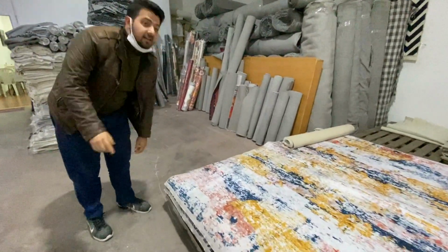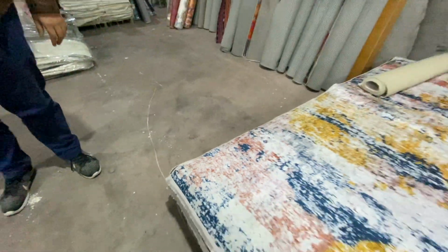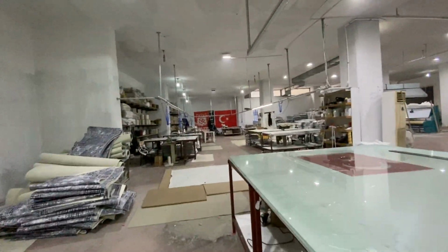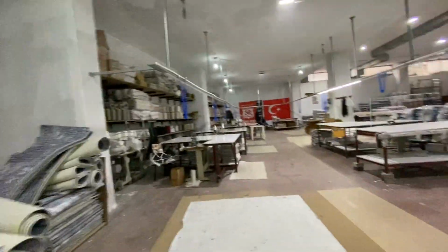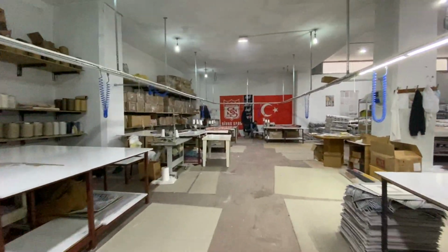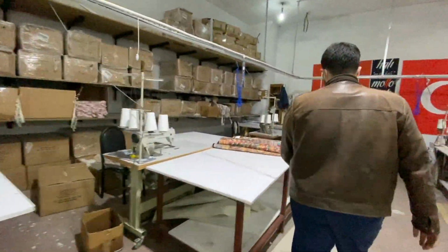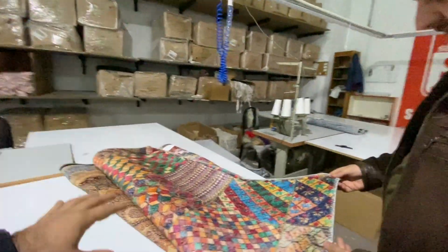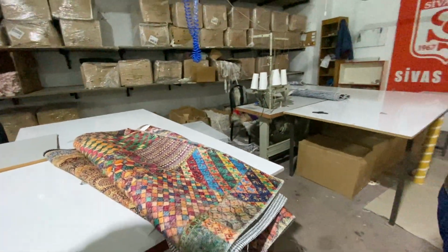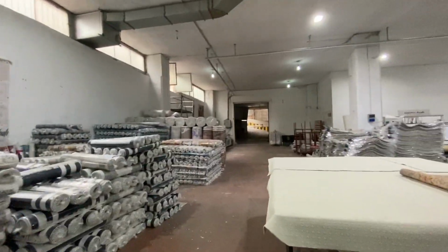The stuff that comes down for this one. So the final stitching. Yes, that's the final stitching. Well, not the final, one more step. And it comes down here. By hand they do it. After that, it comes down to packaging. After this, it's finished. Just packaging like here. Oh, very nice.